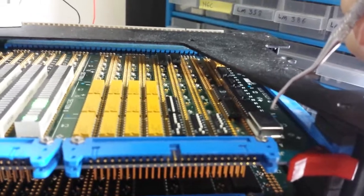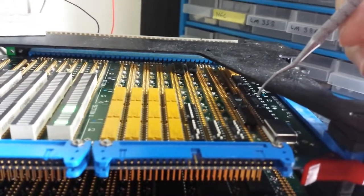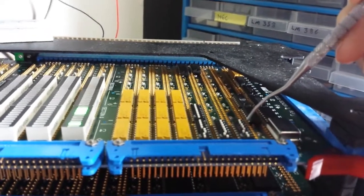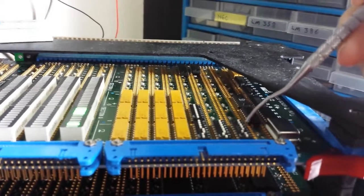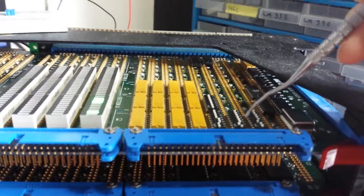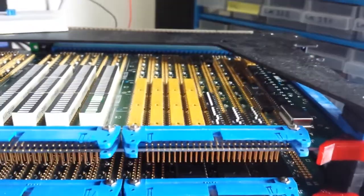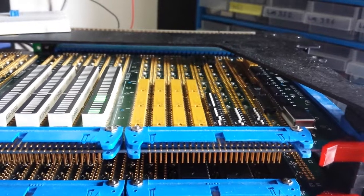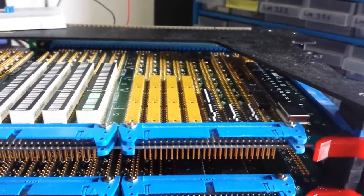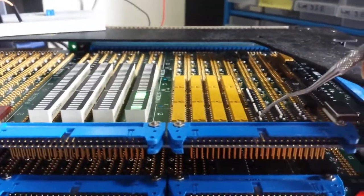Right now there are a few configurations. This is the crystal oscillator running at 5 megahertz, and it's been divided down by chips at the back to slow it down. The first row of dip switches selects clock speed, and the second one selects different types of clock — for example, single-step clock and the crystal oscillator at different speeds.